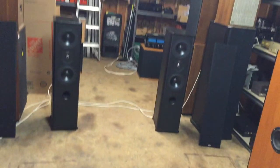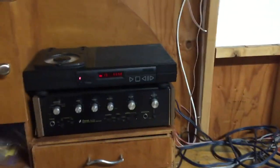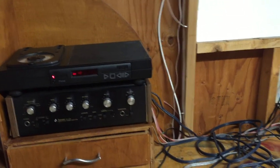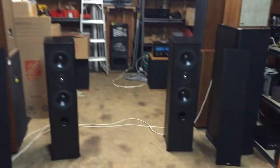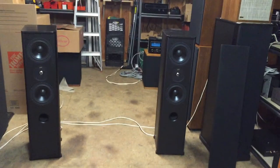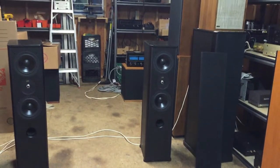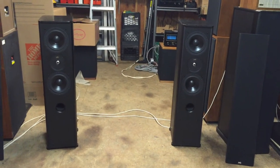It's really a wonderful sounding pair of speakers. I'm going to swap out the CD — I think this is a Nora Jones song. I'll put this on so you can get an idea how it sounds with some vocals. You can hear a really beautiful tone and a lot of air in the presentation.